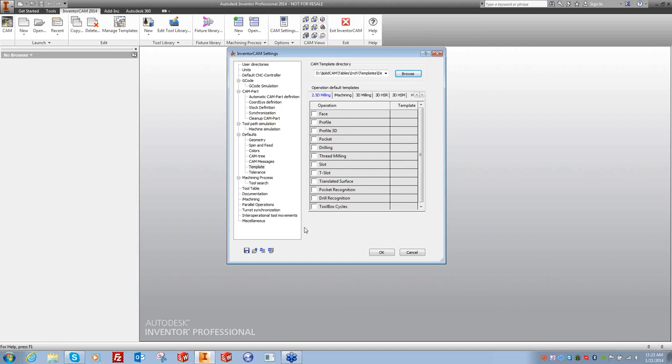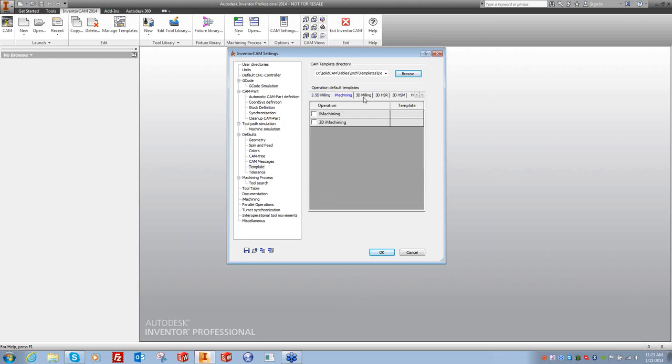Well, you can have more than one template. Maybe there's something you always want set on or off in a particular template or a particular toolpath like face or profile or pocket. Well, you can simply set all the settings that you always want to use, save it as a template, then you can come in here and check it and grab your favorite template. It'll list them all. You can grab your favorite face template and make it always a default, so when you go to face, like 2-axis face, it comes up with that template automatically. So there's not things you have to remember. It's already preset.